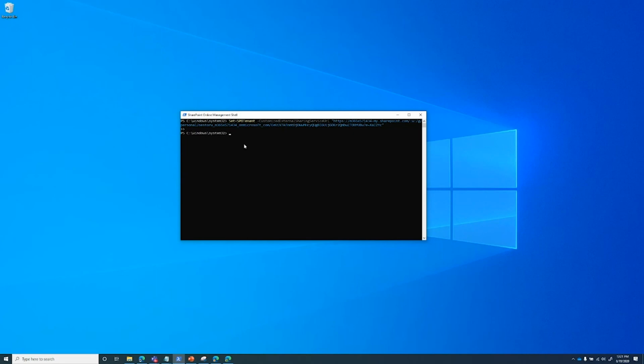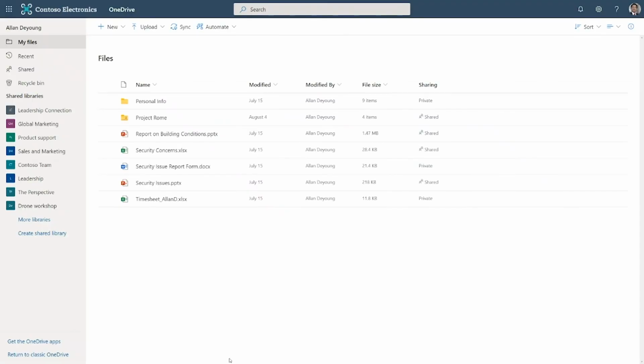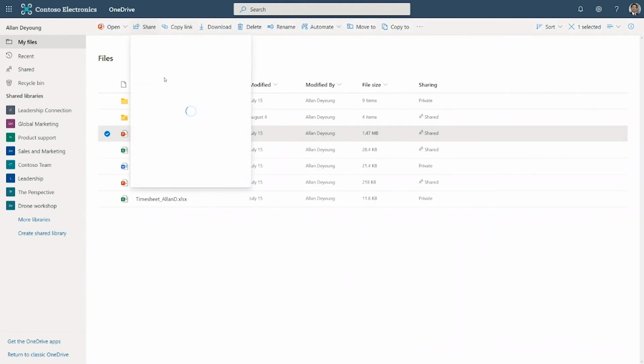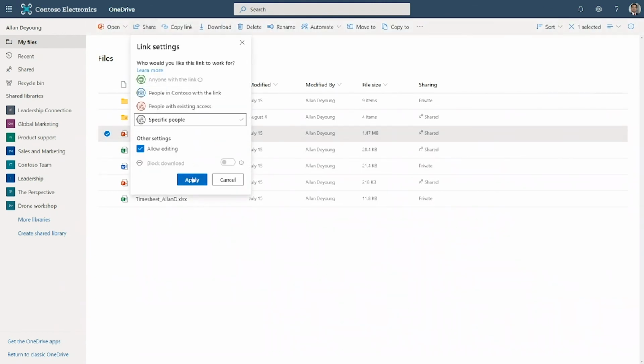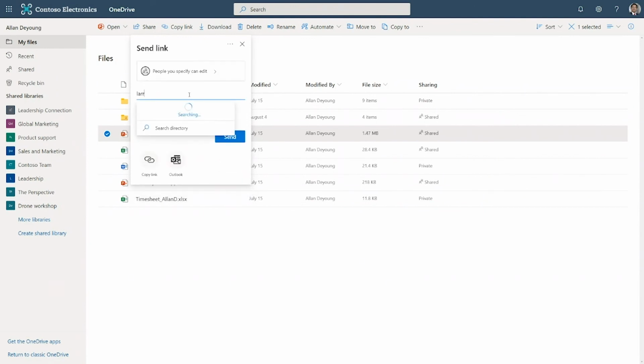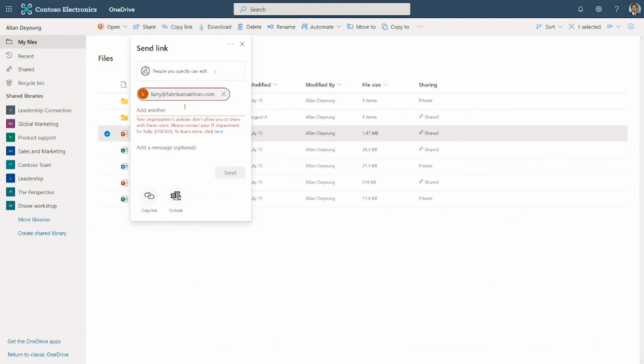And there we go. Now let me swap back into Alan's perspective, and we'll select a file, hit share, select specific people, and you'll see that this time when he types in Larry at fabricamairlines.com, again, he won't be able to share with Larry, but we now have this section at the end of the error message that says to learn more, click here.